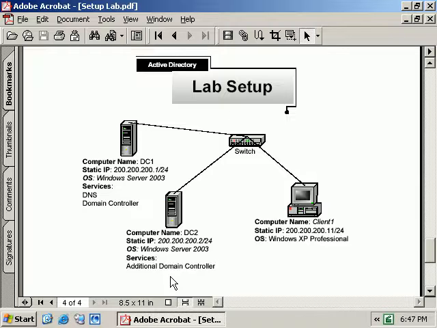Finally, to increase efficiency and reduce setup time, please leave about 2 to 3 gigabytes of free space on the hard disk of DC1 at the time of installation of Server 2003. When you move on to the next video series, namely Lab 15, you will need the free space on DC1 to install a service known as RIS. So by leaving the free space on the hard disk of DC1 at the time of this installation, you will not have to reinstall DC1 for the next video series. In this manner, this lab setup actually prepares you for both Lab 14 as well as Lab 15.